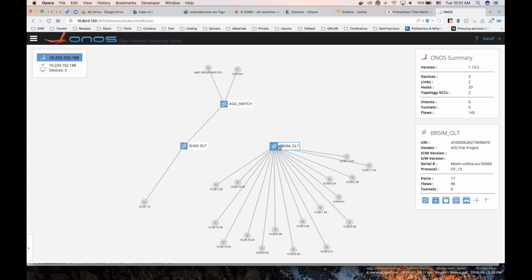What you don't see is a link between the BBSIM representation of the PON and the aggregation switch, because BBSIM is designed not to do the data plane. It's just the control plane, just DHCP and AAA and other things happening from the ONU. So there's no actual physical link between BBSIM and the aggregation switch. Again, I'm counting 17 ports on the BBSIM. If you look at it that way, one is the NNI port and 16 are the UNI ports. And in the same way on the physical OLT, we see 6 because we have 5 ONUs connected to it.